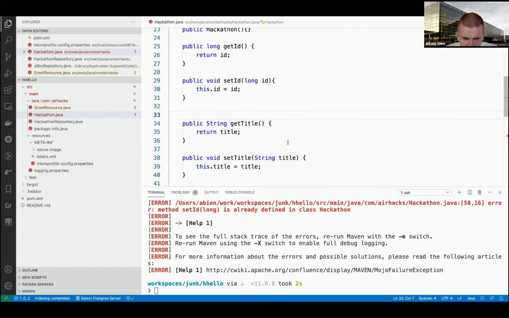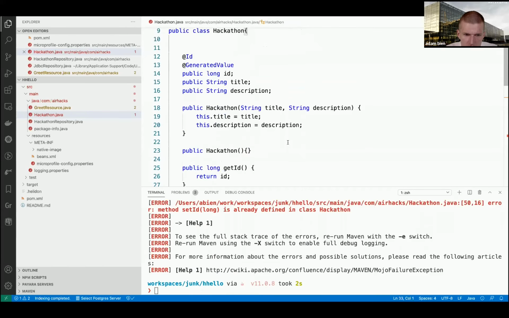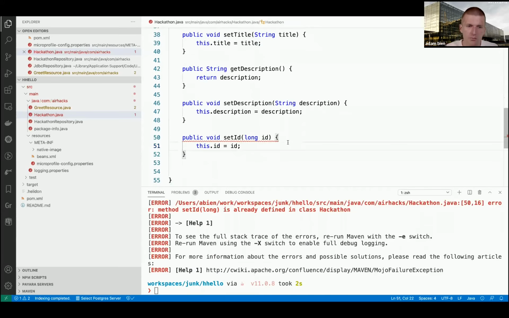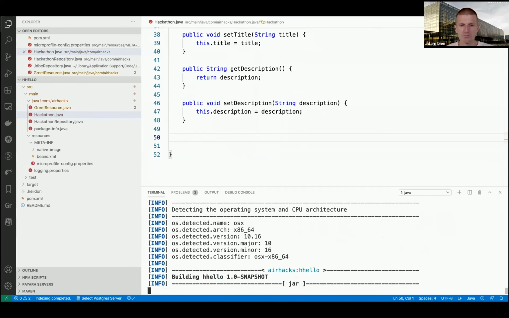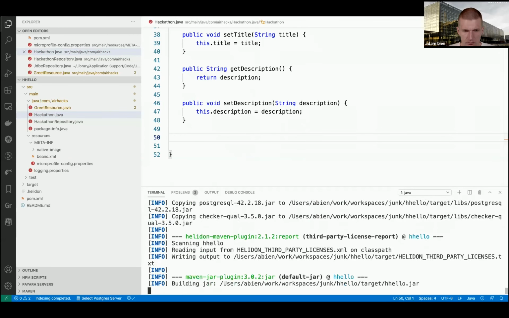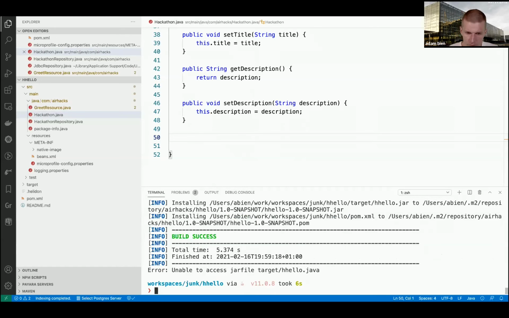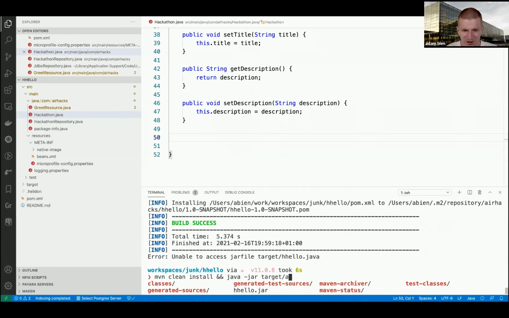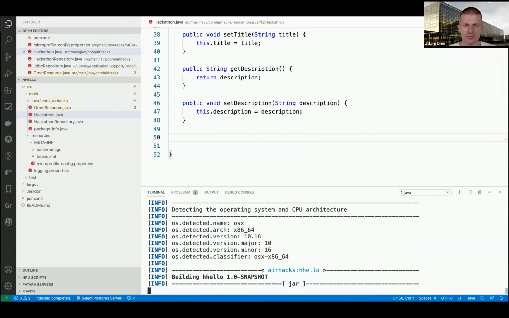I define the set ID where. Okay. It worked, but it was too fast. So do it again. Hello.jar, of course.